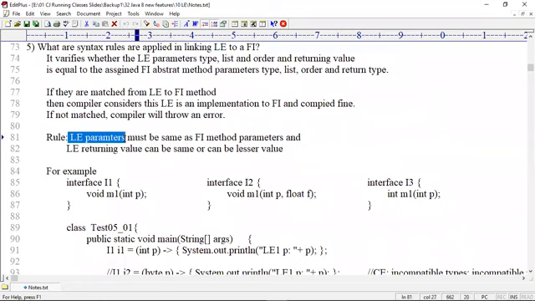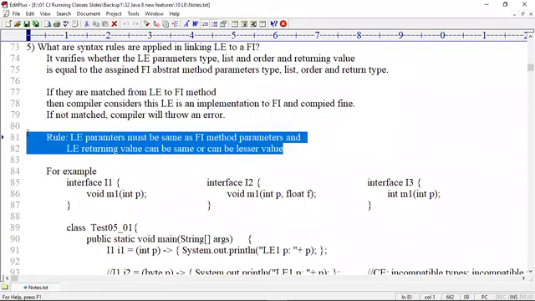People say that a lambda expression can have 0 to n number of parameters, but you cannot choose parameters as you like. The number of parameters must be equal to the implementing functional interface method's parameters. And the lambda expression's returned value must match the return type of the implementing functional interface method. That is very important. If you don't follow this rule and you implement a lambda expression, the compiler will throw an error.